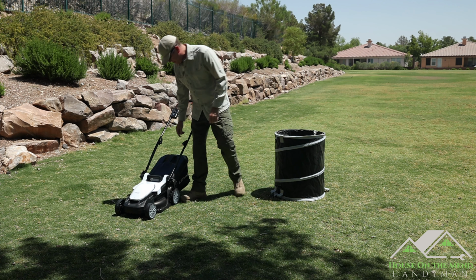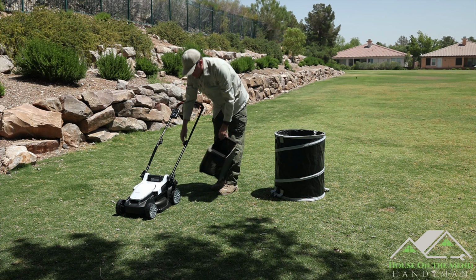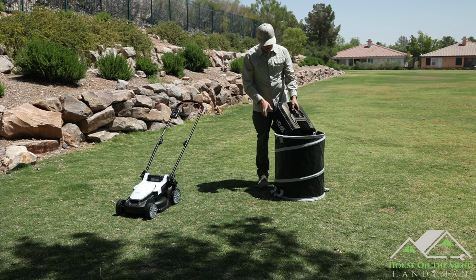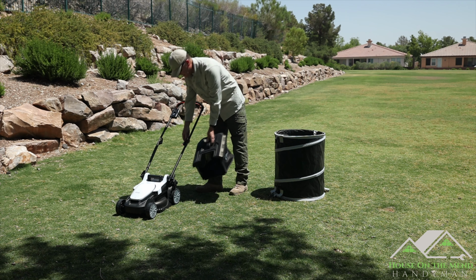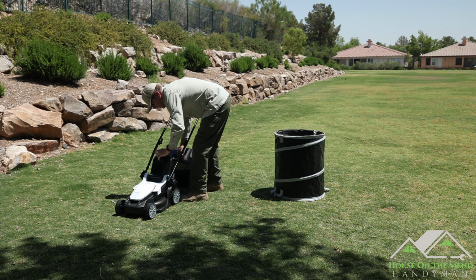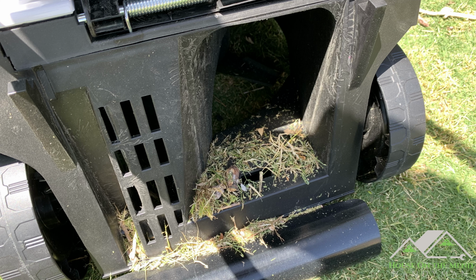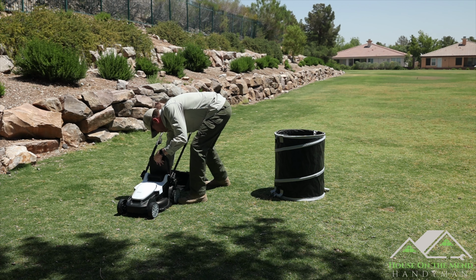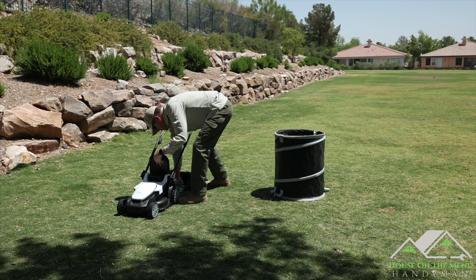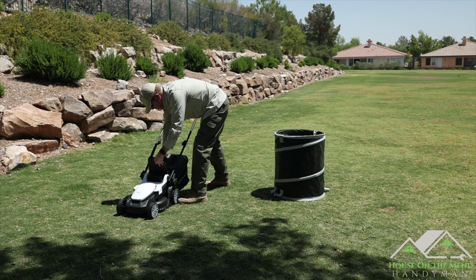I like that brake for safety. That is pretty cool. You've got to think it's building up quite a bit of centripetal force, and objects in motion tend to stay in motion unless acted upon by an equal or greater force. So the fact that it slows down that quick tells me it's got an electric brake of some sort in it, which I like. So there's a little bit of debris that's staying in there, and this isn't even wet grass, but it's dry enough. I think I can just kind of shake it, move it out, but quite a bit that didn't actually blow into the grass catch bag.